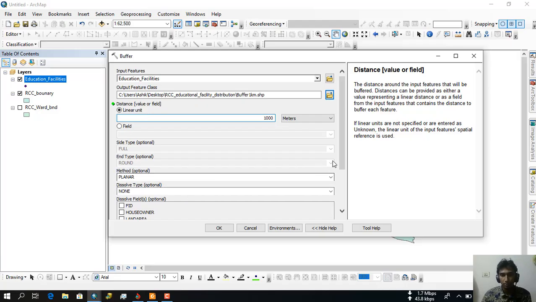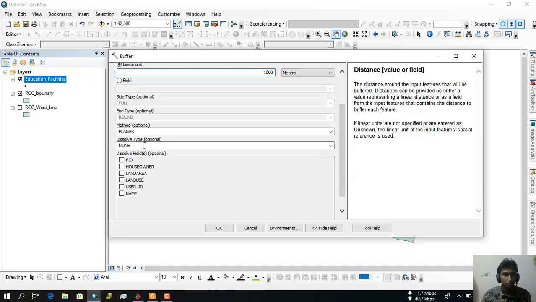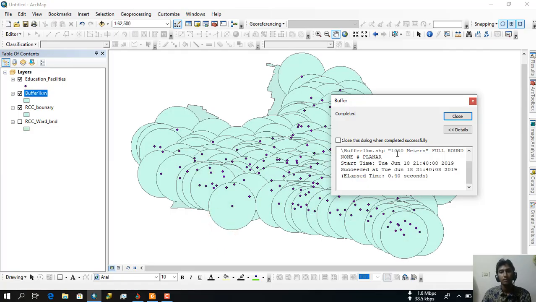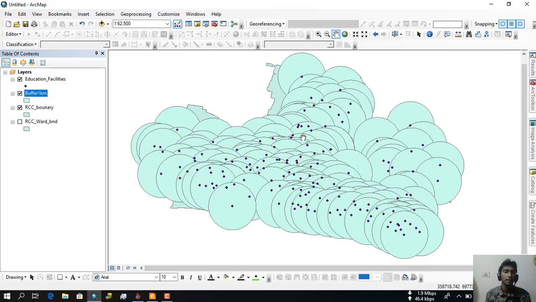Obviously it's a planar method and no dissolve type, so click OK. So after that we will have this type of output.